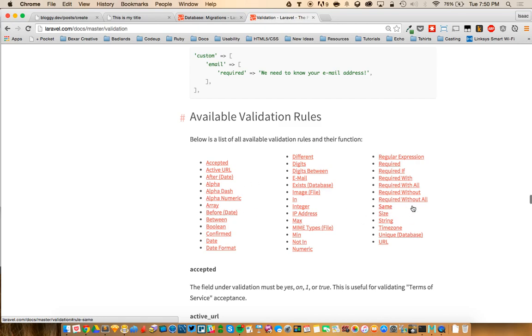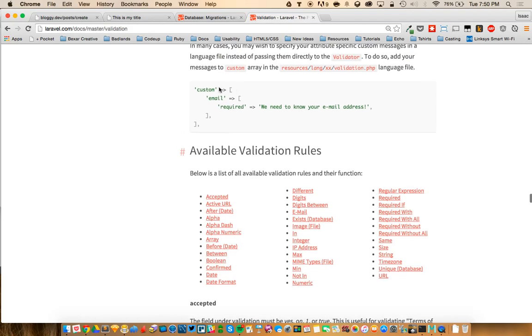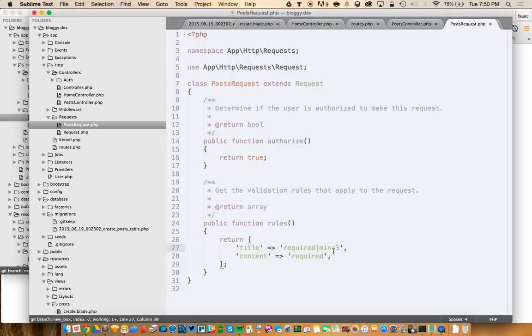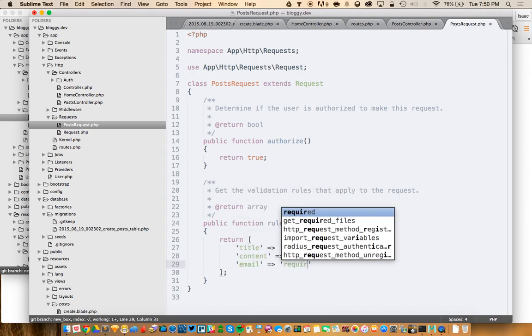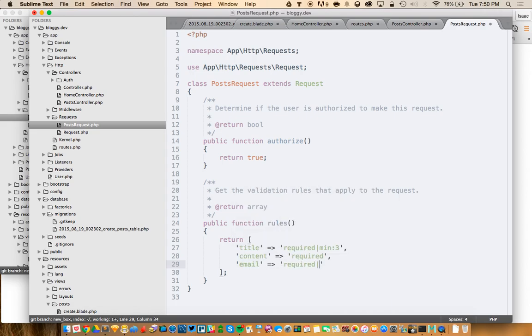Now, is it the same? Required if. So there's some pretty complicated stuff that you could do. Email, it'll actually just check for email. So remember doing some regular expressions for that stuff? Well, you just type in email. That's actually for 4.2, but it's not in a request file. So, if you had an email field, you would say that, hey, this is required, and it's an email, and it would validate to check if it was an email.